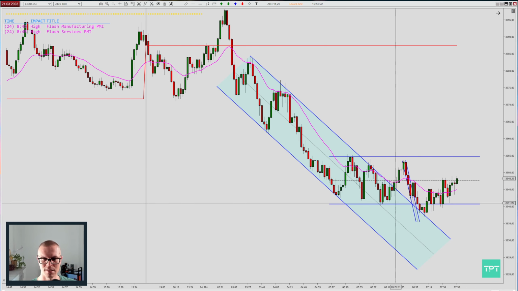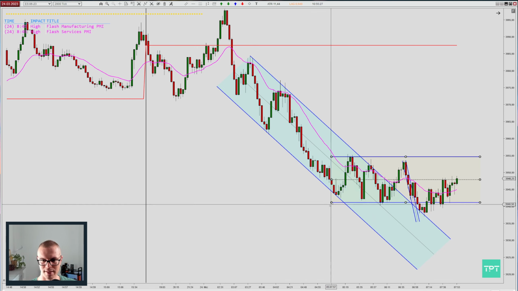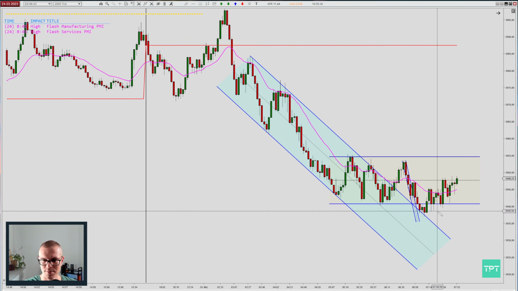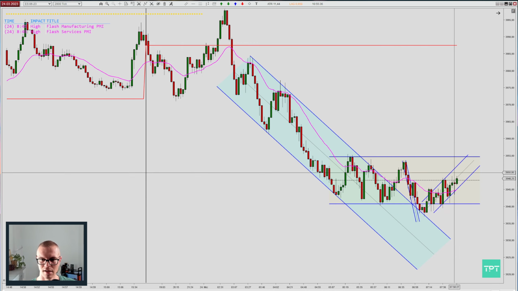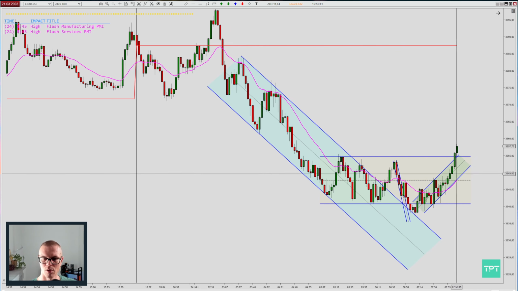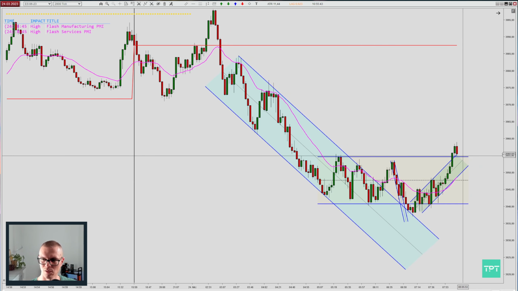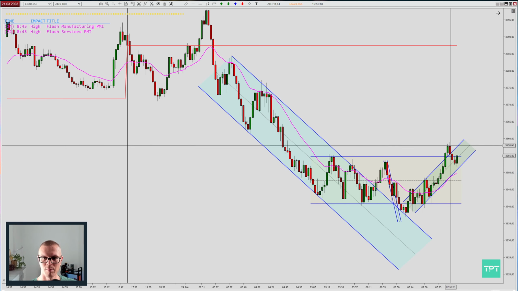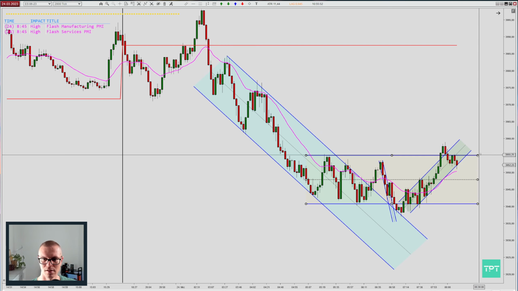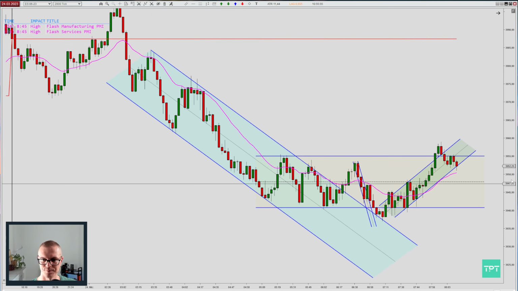We bounced off this range support here. Let me color this range so you can see it a bit better. And I can see some potential up structure working higher here. You can see prices are fitting within this channel neatly. So we're going back and forth. Now we're breaking out to the top side here and coming back inside this channel here. No setup so far. Let me zoom in a bit.